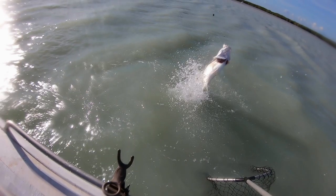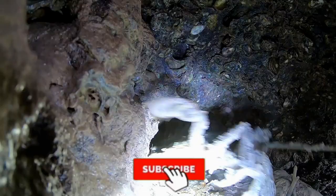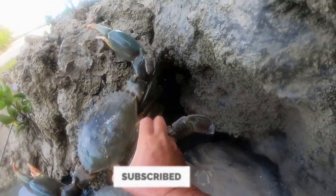Woo! Yes! Big barra. Is that not a barra? Can't believe it. Yeah. Absolutely shark. That was a big shark. Look at this. Got him. Big Portsmouth crab. Another good crab.